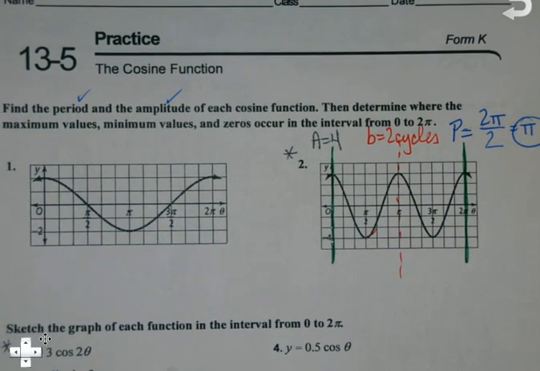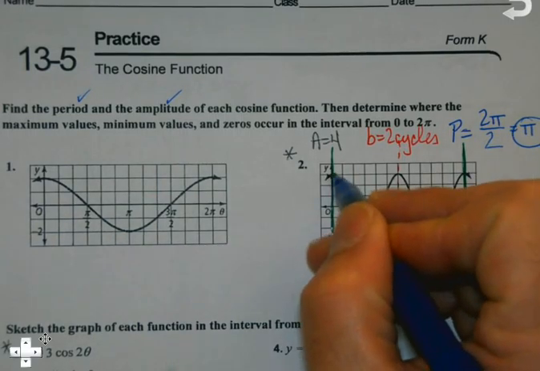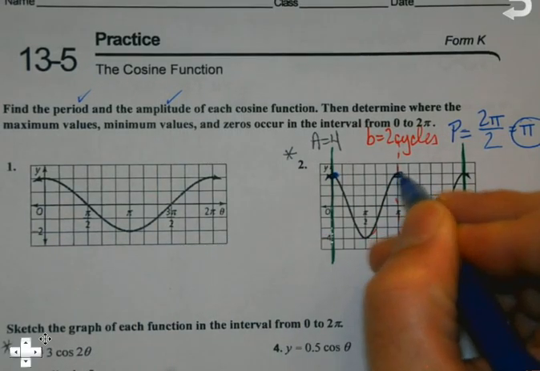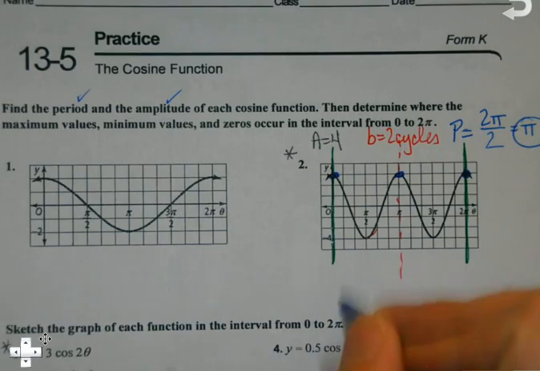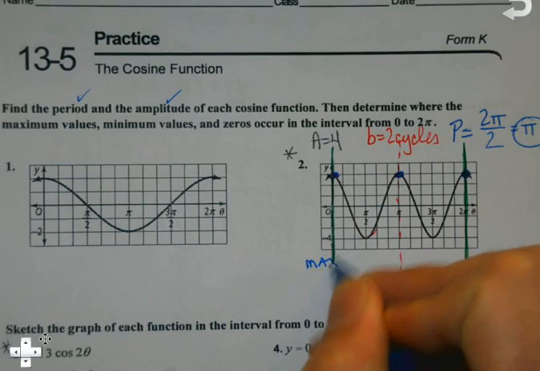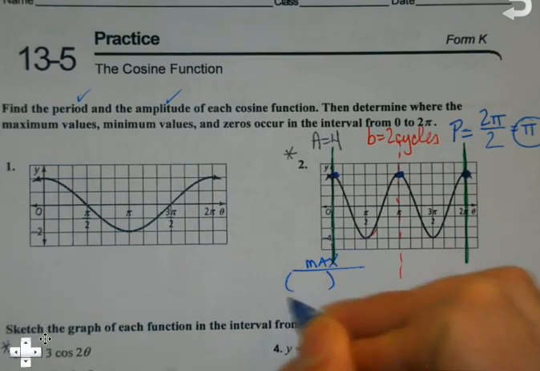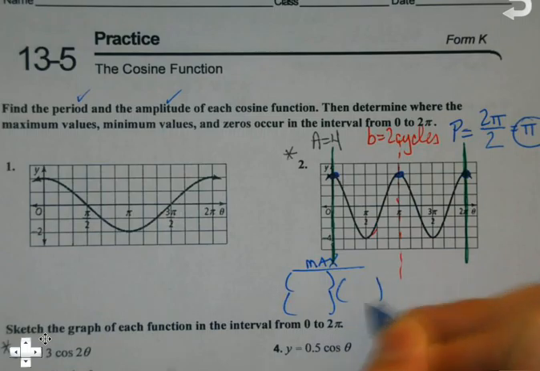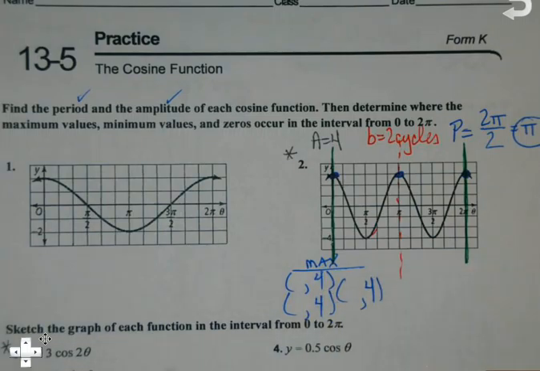So, just like we did before, we're going to go ahead and look for our maximums. So all those ones where the value's up here at the top. So since I know my amplitude is 4, and I know it's a little strange in this one because they counted 3 lines and wrote 4, but hey, we're going to roll with it. So for our maximum values, we see that there's 3 of them, so we'll get all 3 of those here. And we know the maximum value is at 4 from our amplitude.